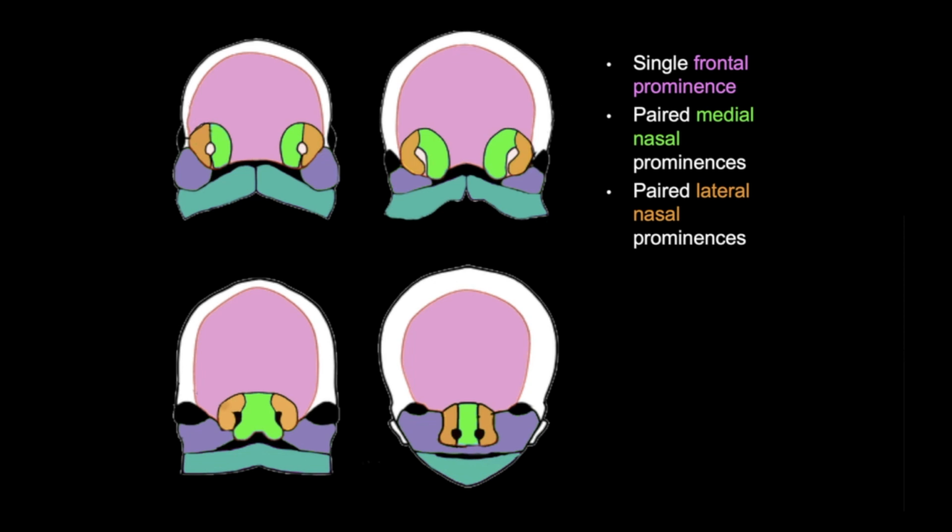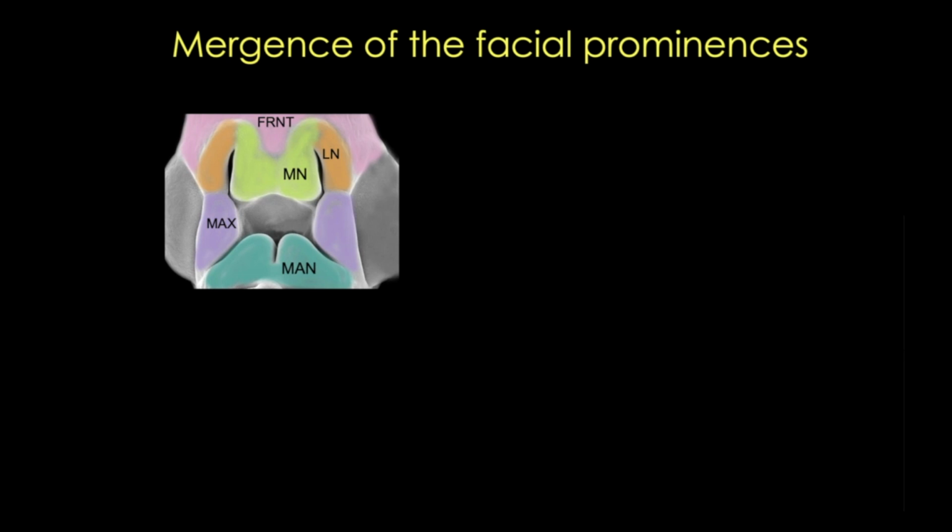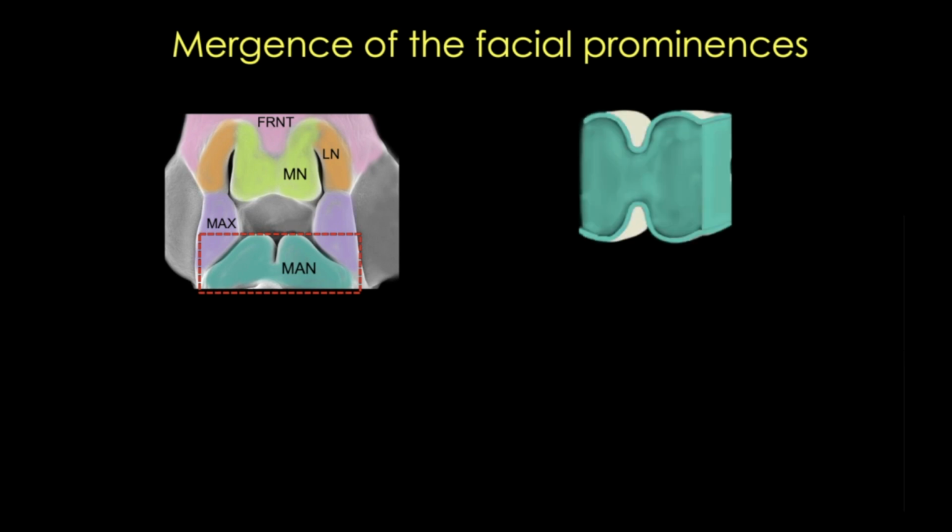Here in this electron micrograph, you can see all of the processes, but what you can also see is they aren't quite connected. There are actually seams or clefts between them. And these prominences are going to have to grow together and essentially fuse together or merge together, kind of like smoothing out the seams, if you will. So let's take the mandibular process here, which has these 2 bulges sort of like a dumbbell. But what you can note is that the epithelium is actually all connected, as if you put a couple of balls inside a sock.